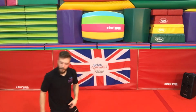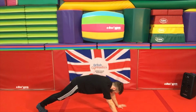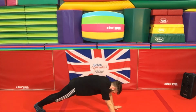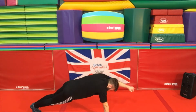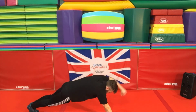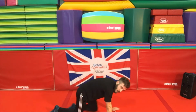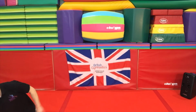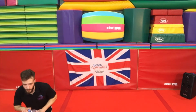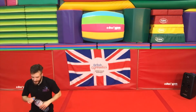And then we're on to our long front supports with press. So, into that long front support position, I'm just going to press one side. 1, 2, 3, 4, 5, 6, 7, 8, 9, 10. Excellent work, guys. Have a quick rest, quick drink of water. I'm going to grab one, and then we'll go through that again. So, quick bit of water. Ready?